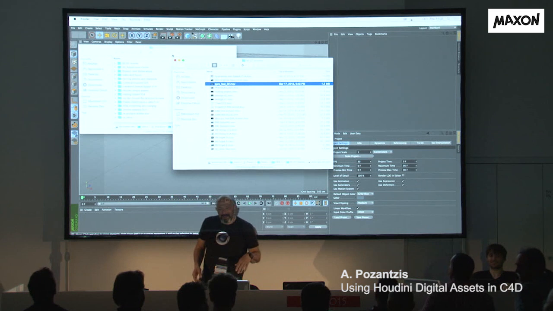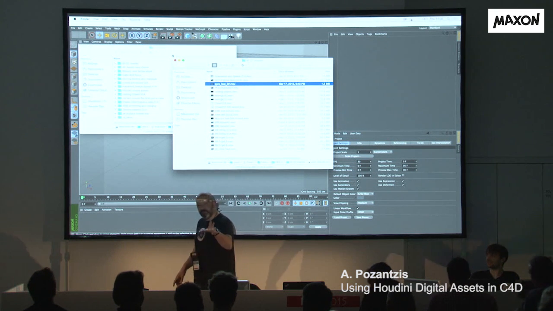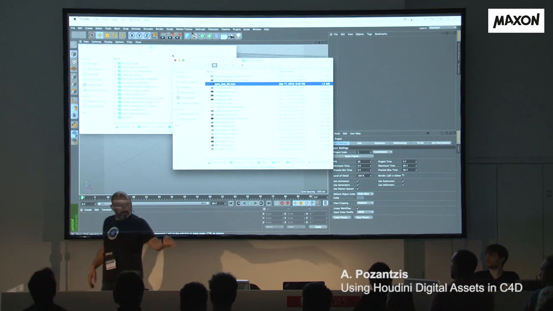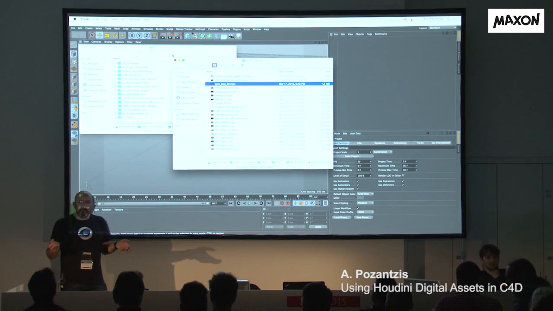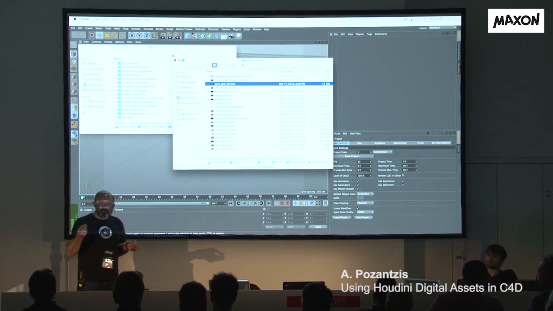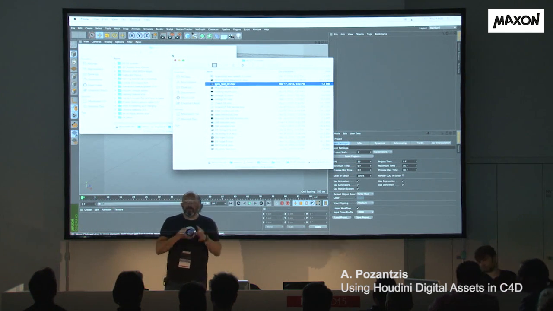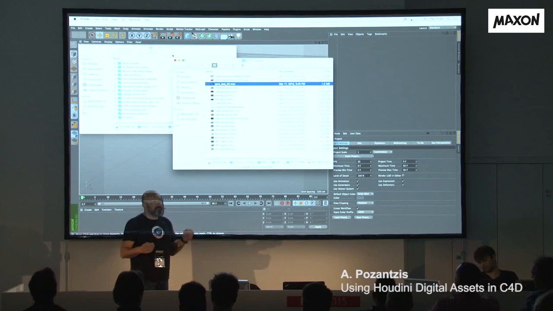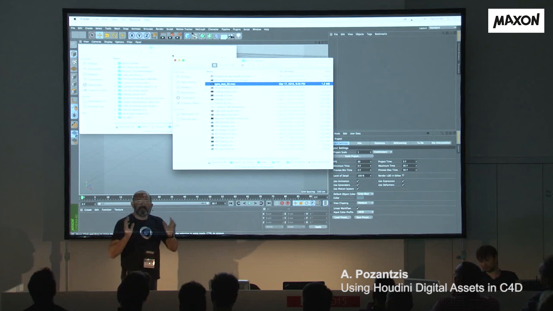So, okay, it's going to be quite simple, but I will do a live creation of an asset. Let me explain the engine. Another 2 minutes, and then we go on to the good stuff. A couple of years ago, Side Effects came up with a brilliant concept to create a runtime version. I'm going to use layman's terms. A version of Houdini that doesn't have an interface.